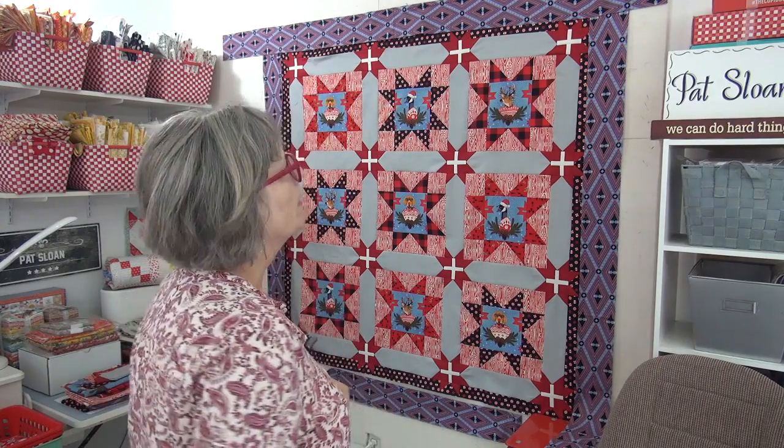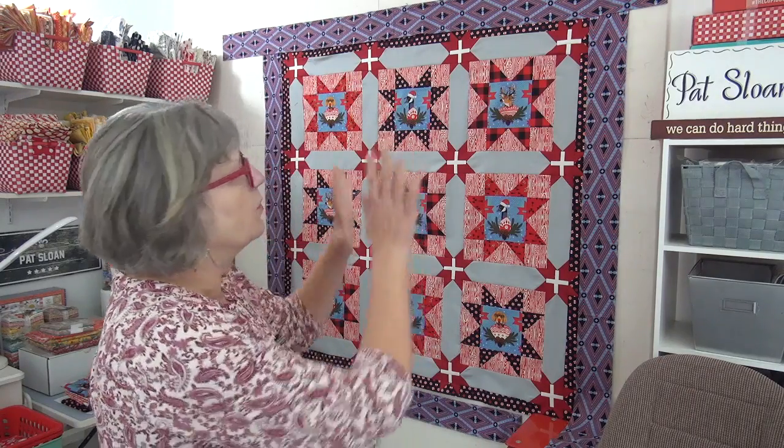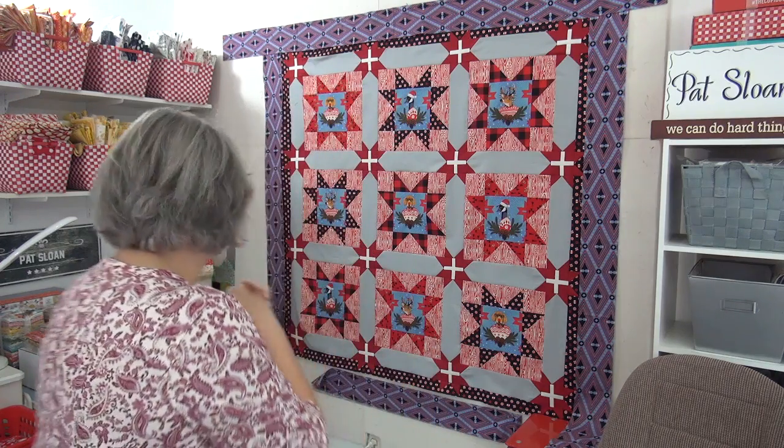So I'm leaning towards it, but I have to think on that because I do think it would look pretty with that. What's going to happen though is I'm not sure that I can get that pattern matched, that it's going to fall exactly for all four. So I'm going to sort of mock it up, just lay them there folded and see what happens. So I'm going to try that out.